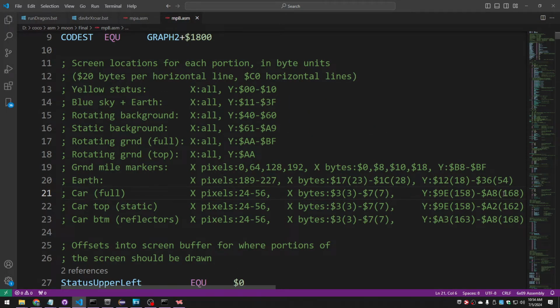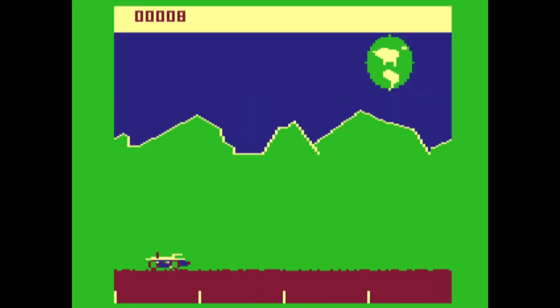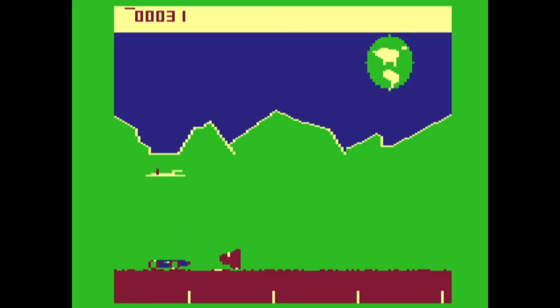And the reason is that the car consists of 11 lines of pixels, initially drawn from a Y position of 168 up to a position of 158. So that means if I start here and I want to go up to the top line, I subtract a total of 10. Not a total of 11, even though it's 11 lines. Off by 1 errors, man. Okay, let's see if this does it. Oh, I think that looks right. Okay. One more time.